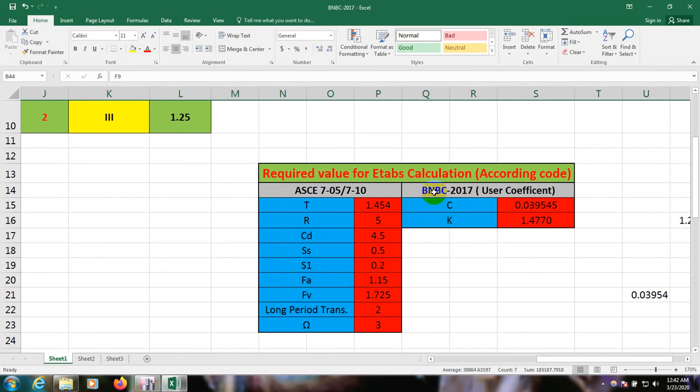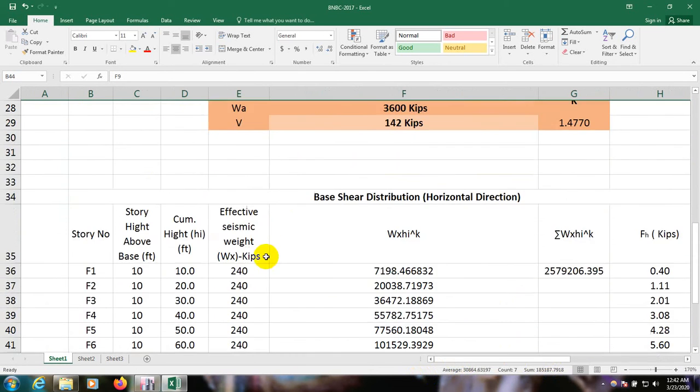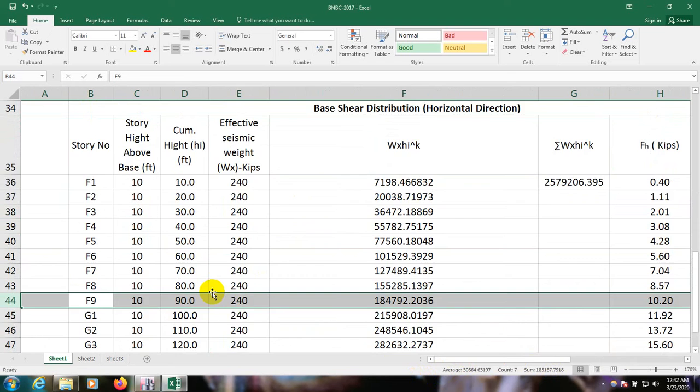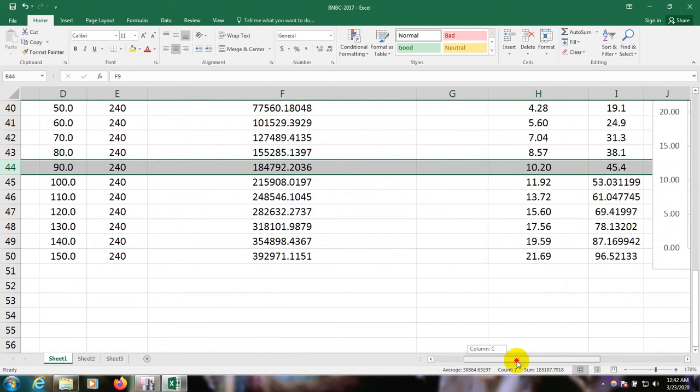First of all, we can use the user coefficient for BNBC 2017 and ASCE 7-05, ASCE 7-10, or according to BNBC 2017.